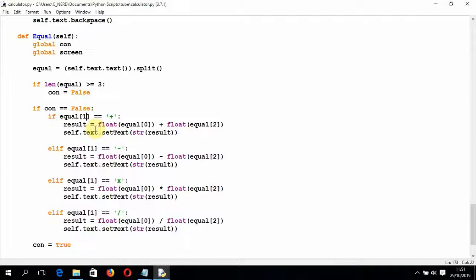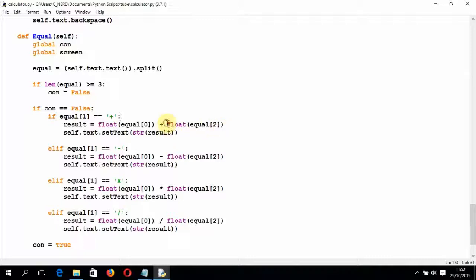In case you are a beginner in Python or programming in general, the content of a list or array, as in some other programming languages, starts with 0 and not 1. So if equal 1 equals plus, that means if the second content of the list equals plus, then float equal 0 plus float equal 2 is assigned to results, which means float equal 0, that is the first value on our calculator screen, then plus float equal 2, that's the third value on our calculator screen.